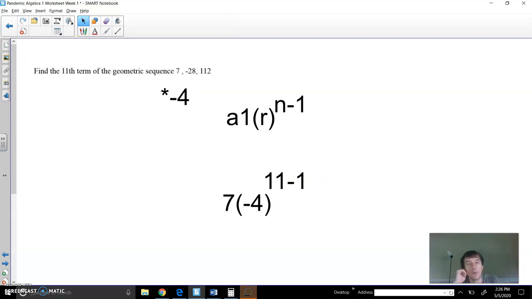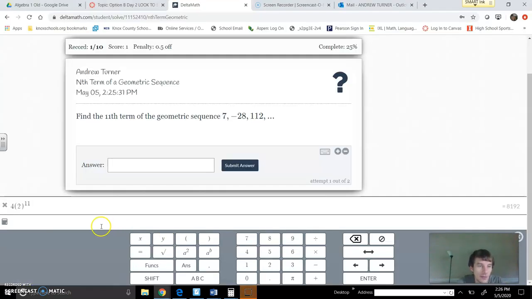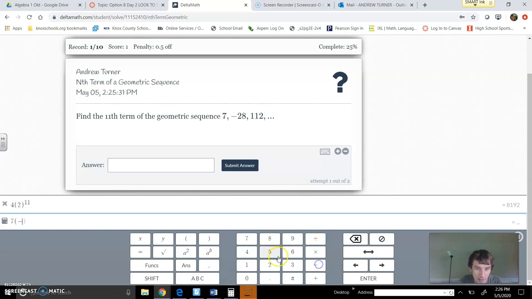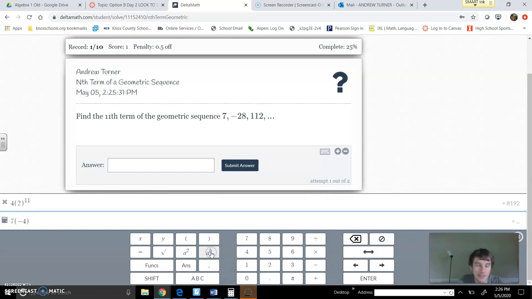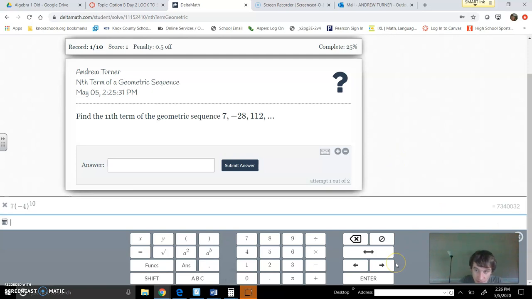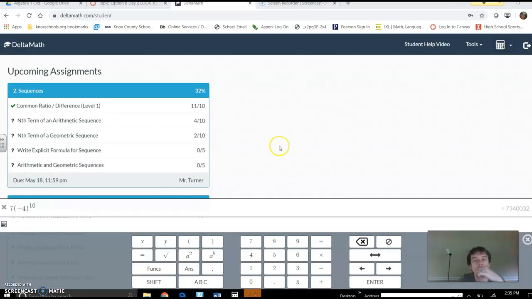So what I want to do is go to my calculator and let's type in 7, parenthesis negative 4, and then this a to the b power, that'll raise it to something different. And I think for this one, 11 minus 1, that'll be 10. So let's see what that gives us. Pretty big number here. Just going to copy paste that. I highlighted it, Control C, and then when I click in here, Control V. So let's jump in and look at another one.